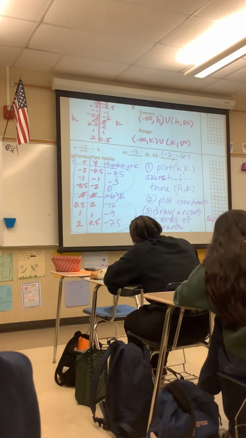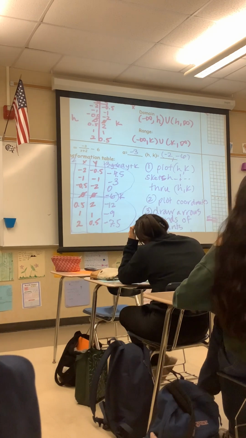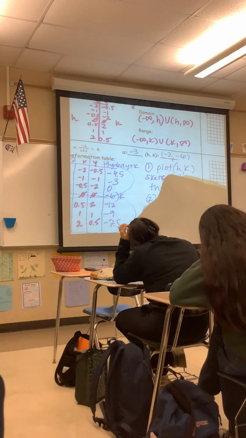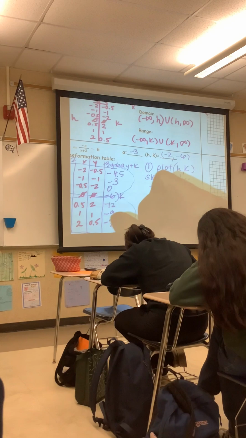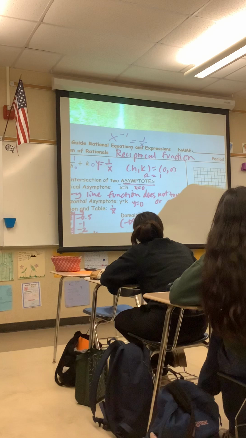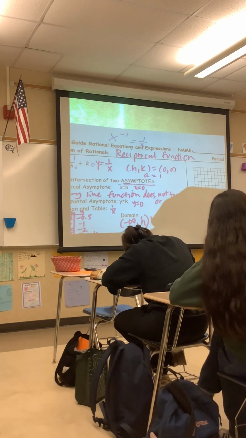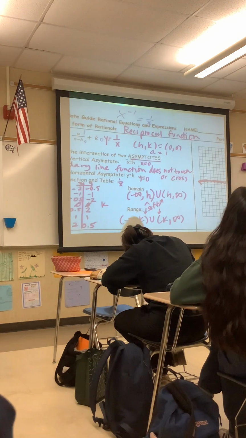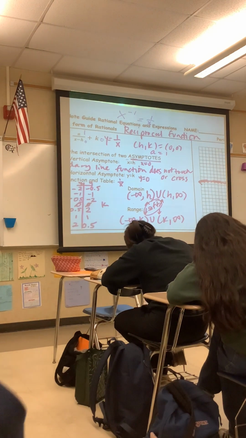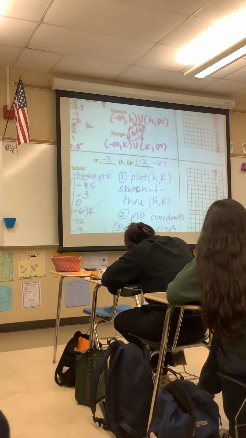For domain, so let me know when you've got it. Tell us what it is. Okay, it's negative infinity, -2, and then -2 and infinity. Don't forget the U. And what's really important here is that these are soft. Did you guys notice that? These are soft brackets. They have to be soft brackets. If you didn't notice that, please notice that. So this is very nice, thank you.